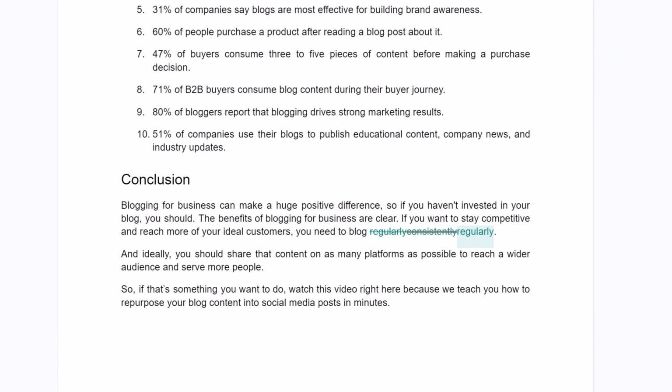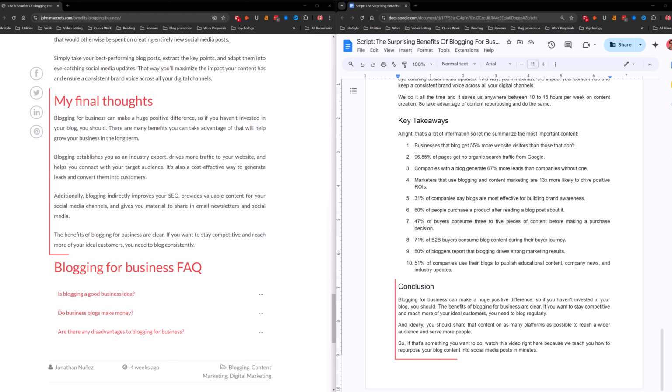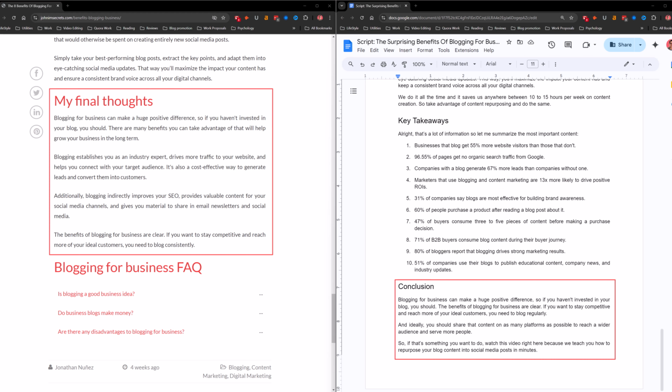And lastly, write your conclusion. One really good way to do it is to summarize your main points or highlight something important for the viewer to take away. Also, if you think it makes sense and flows well, you can reuse your existing conclusion to save even more time. And once you're done scripting your video, take a break.